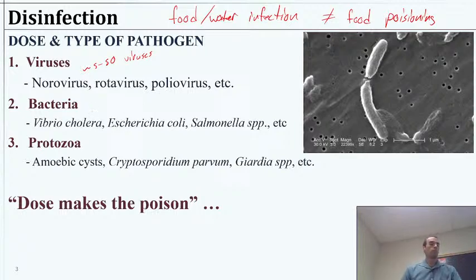So a lot of this has to do with our stomach as a protective agent, and also has something to do with how likely a given bacteria is to be able to multiply and have enough of them to do so. I mentioned earlier, Vibrio cholerae happens to be very susceptible to low pH. So we'll say this is very acid susceptible.